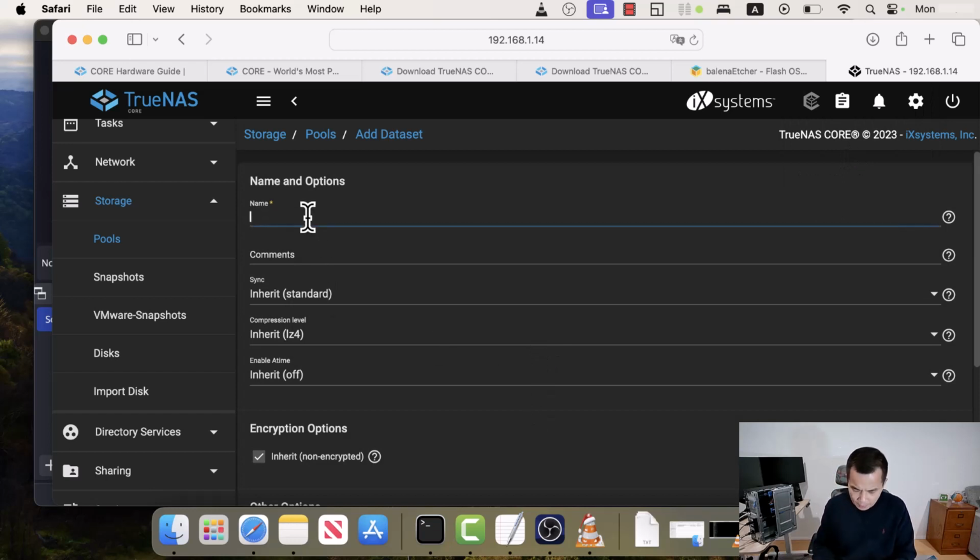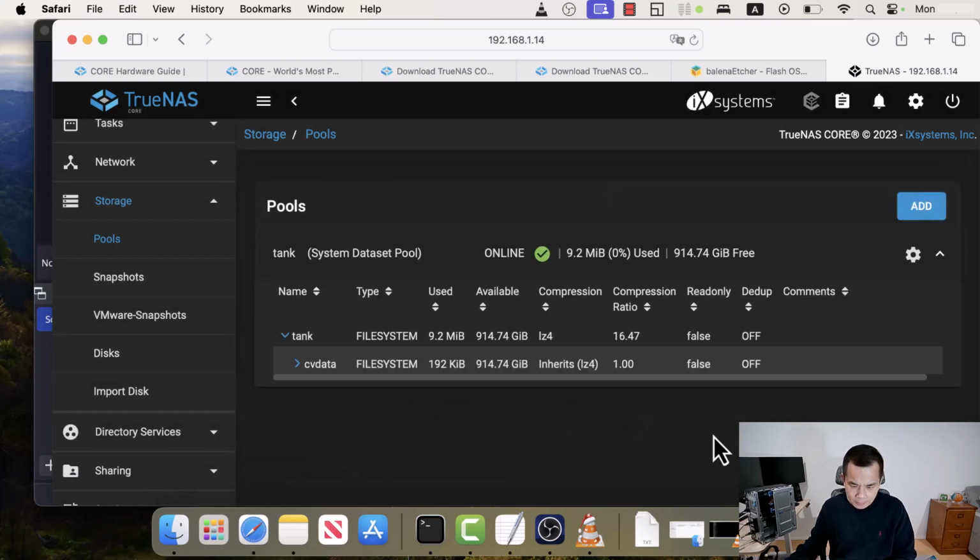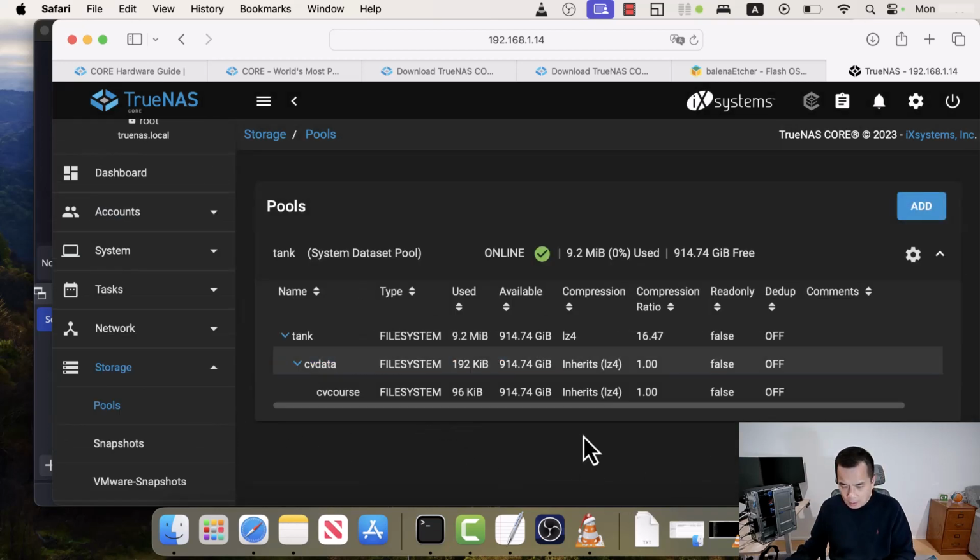So I give it a name. This sub-dataset I will use, for example, for tutorial courses. So I will give it a name, CV courses, and then click submit. And now a sub-dataset is created.